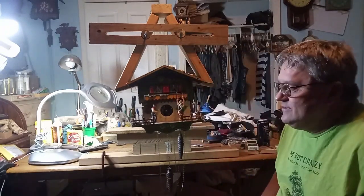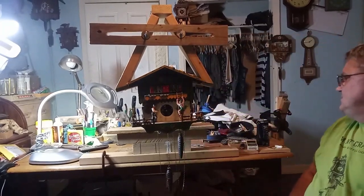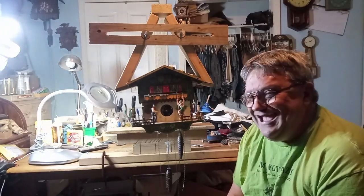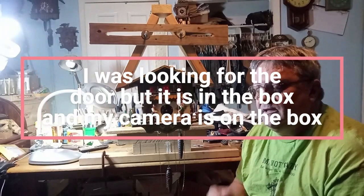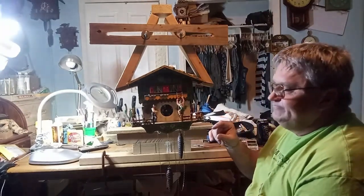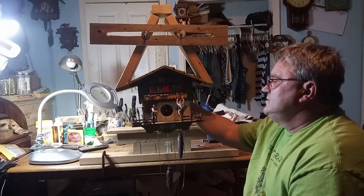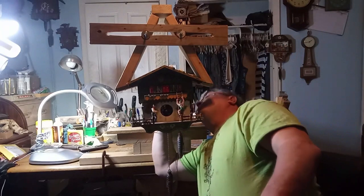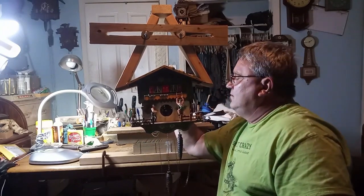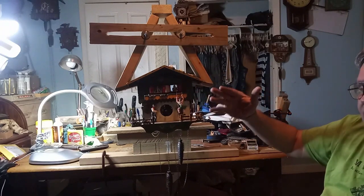And even though this clock was made in 1966, I believe, the movement is not an original movement, and it's dated 1986, so about 20 years later, they swapped out the movement. Or in 2006, when they tried to fix the music box, they might have swapped out the movement then. But we'll play the music for you one more time, if I could get my big head in there and grip it. As you can see, the guy is going up the ladder. She's coming out of the box, and he's coming down the ladder.